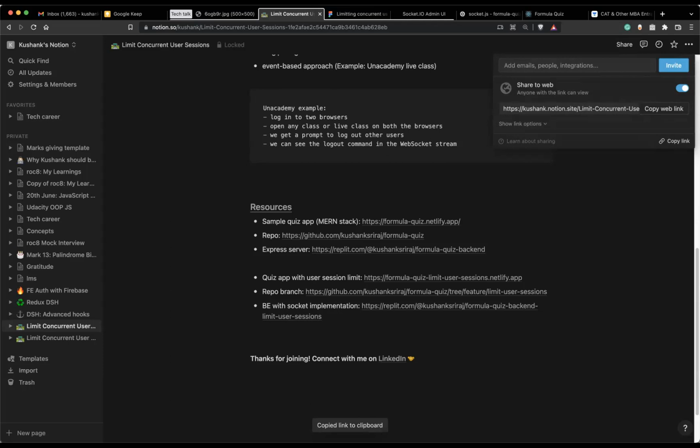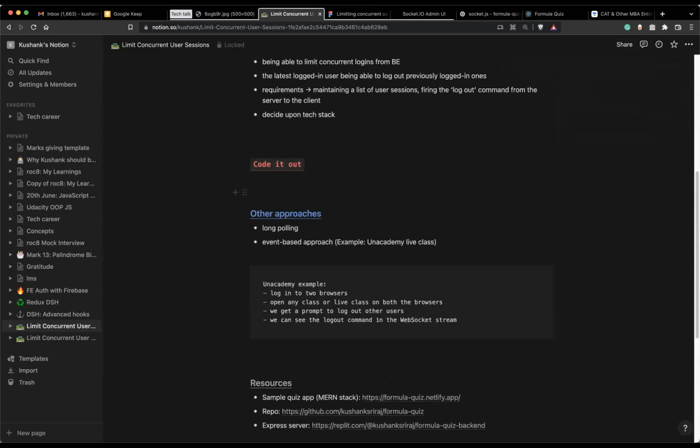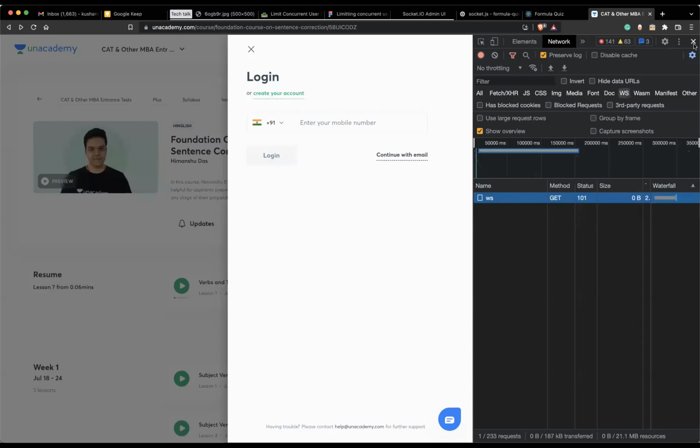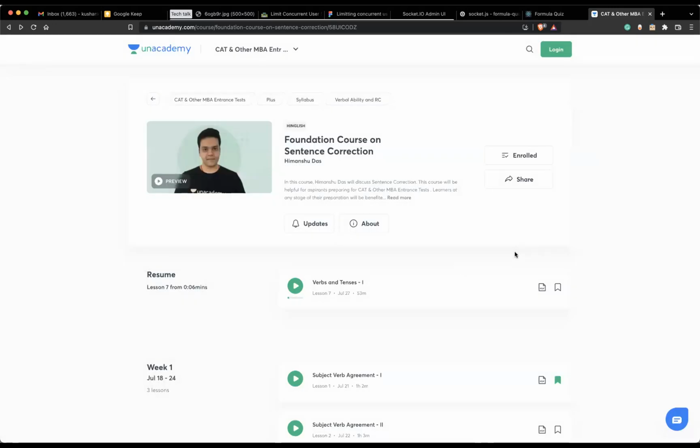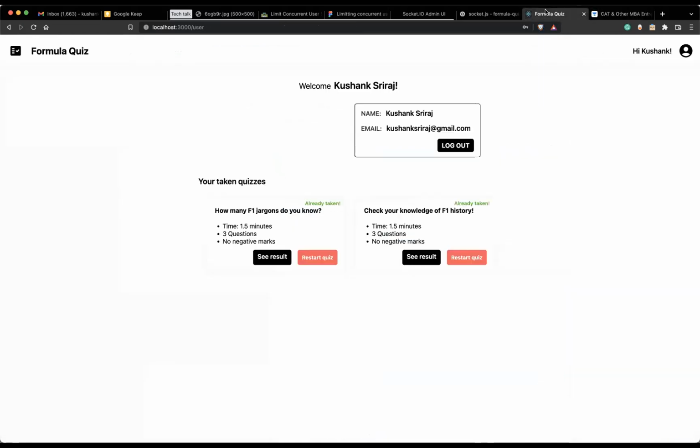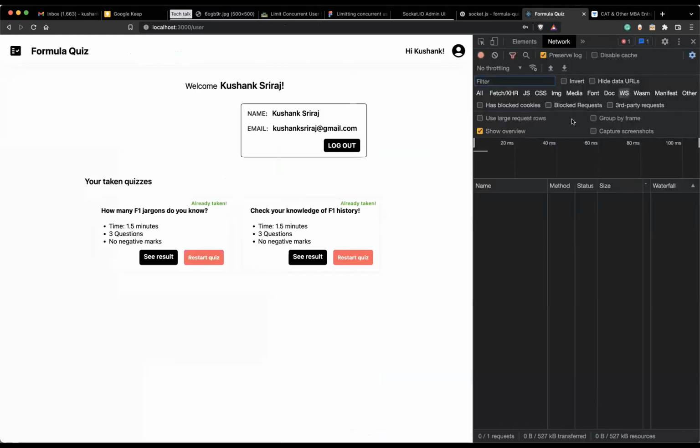Can you explain long polling mentioned in the other solution? Yeah, so basically we don't use that now, but sure, I'll share it on Discord also. If you see the GET call, right?